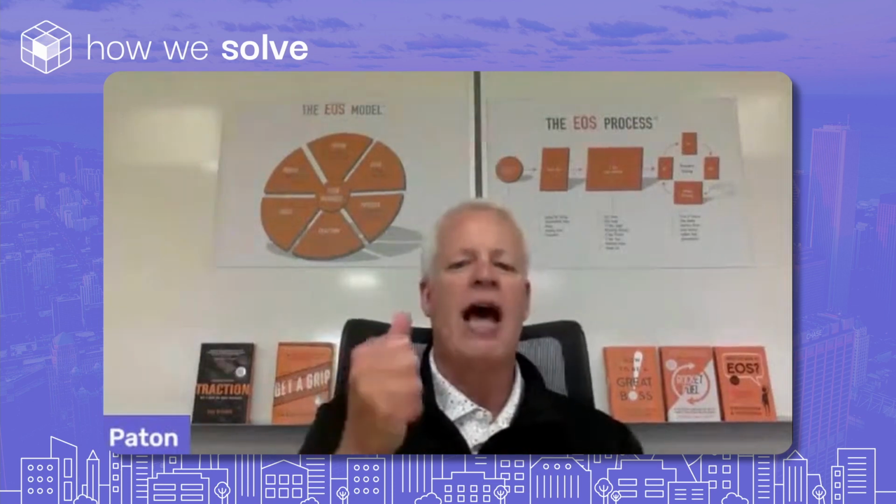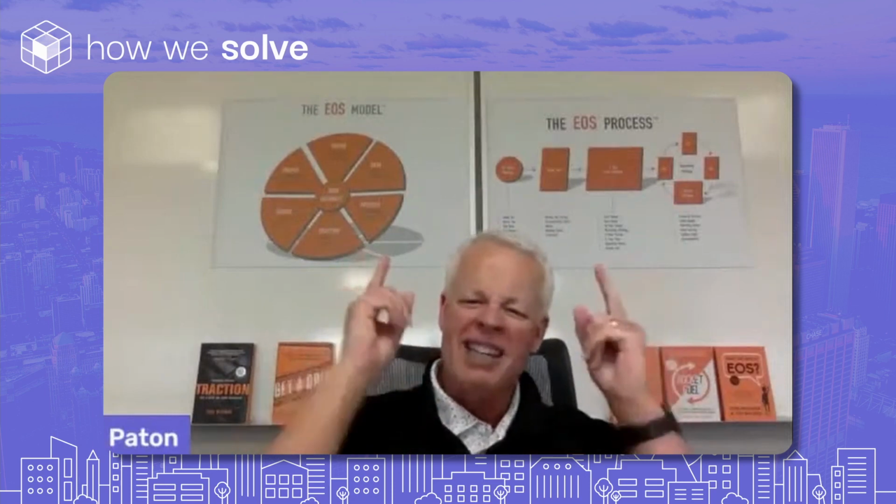So awesome. That brings us to the traction component. We talked a good deal about that, but there are two things I want to share about instilling discipline and accountability throughout the organization. Before I go there, I want to say something to the people watching who own companies and who are visionary entrepreneurs, because that audience hears me talk about discipline and accountability in public speaking events all over the world. What I like to ask those groups of people is, how many of you just heard me say discipline and accountability and sat back in your chair and thought, that's exactly what I need EOS to help the rest of my people do? And everybody kind of raises their hand, and I say, good, because I'm coming for you.